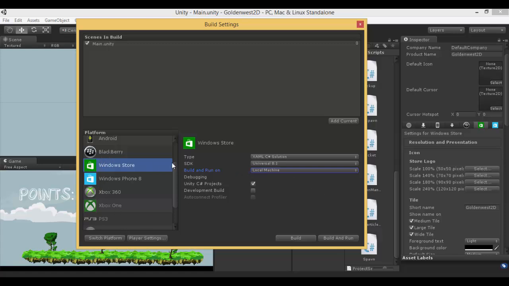So, okay, now that we have all of this set and we have our main scene included in build settings, which is always important, we can go ahead and build and run.